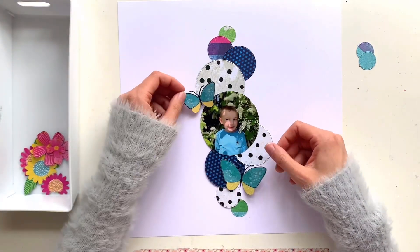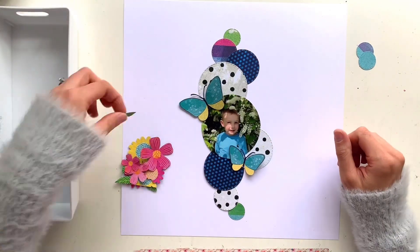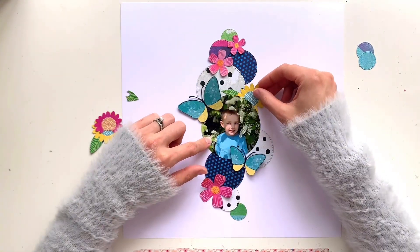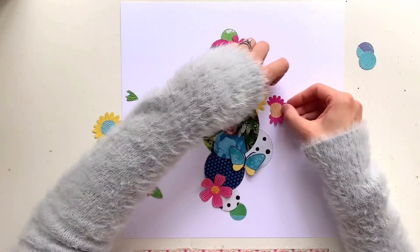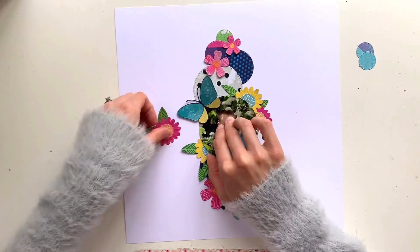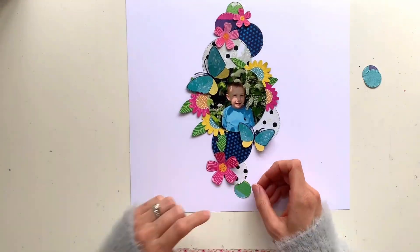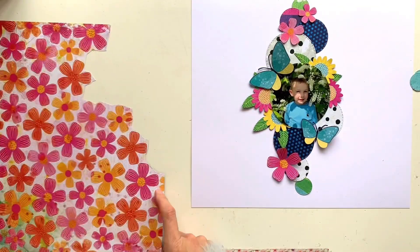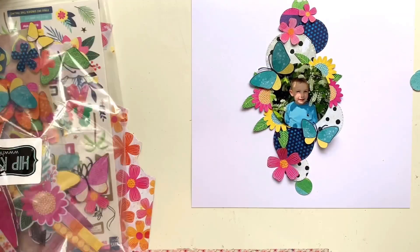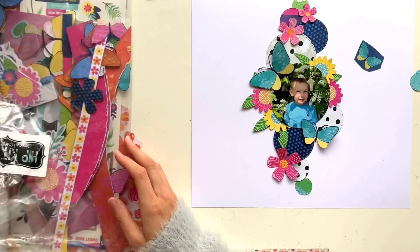Now I'm working on placement and where I want things to go. I'm going for a vertical design and I've decided to go through the center of the page. Quite often when I do circles and hexagons I like to offset my design slightly to one side, but I was feeling like a symmetrical design was in order today. I've got a circular photo of my little boy hiding amongst a big tree — a lovely sort of green tree with beautiful white hanging flowers and he's nestled in among the leaves.